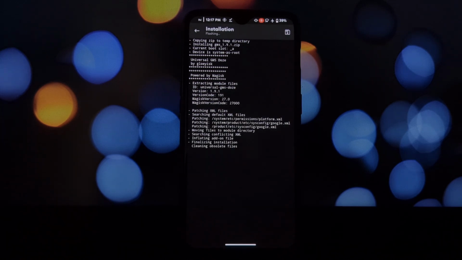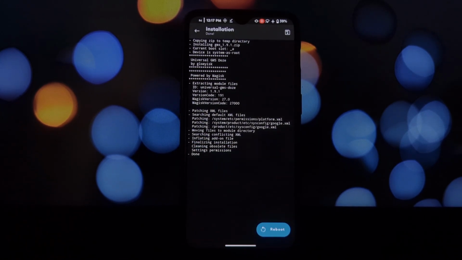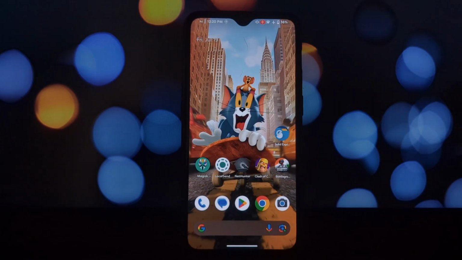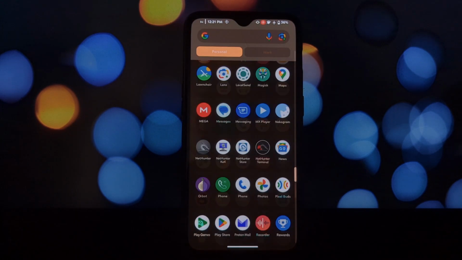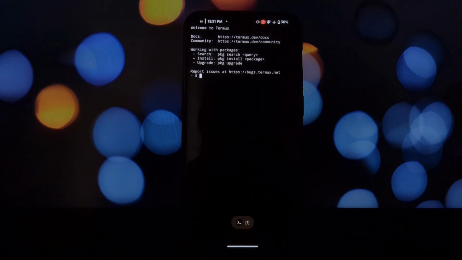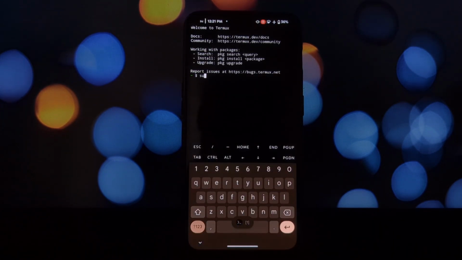However, some users recommend an additional step. Open a Termux terminal app that grants root access. Type the command GMSC and press Enter. If everything works correctly, you should see a message indicating that GMS is included in battery optimization.